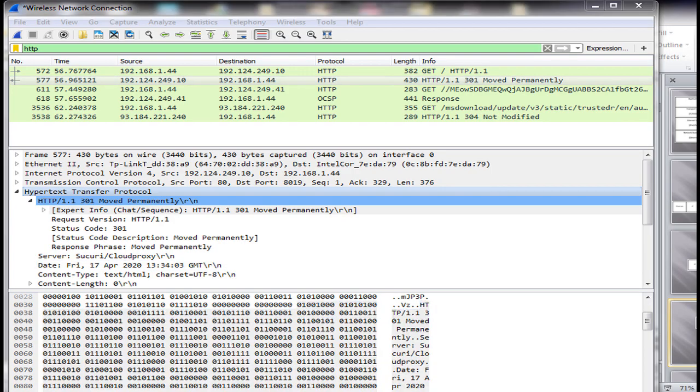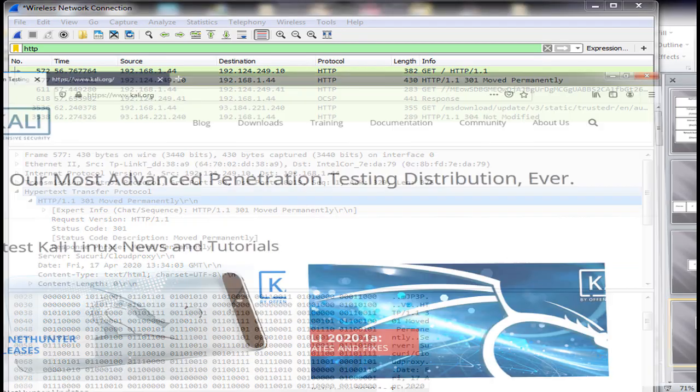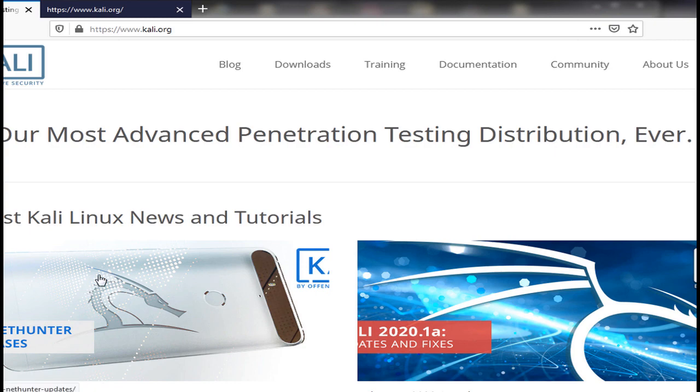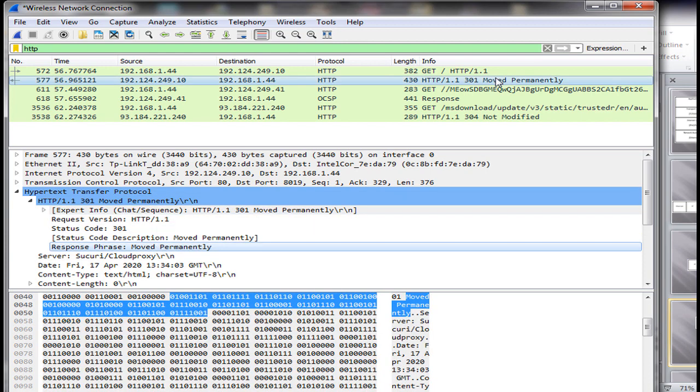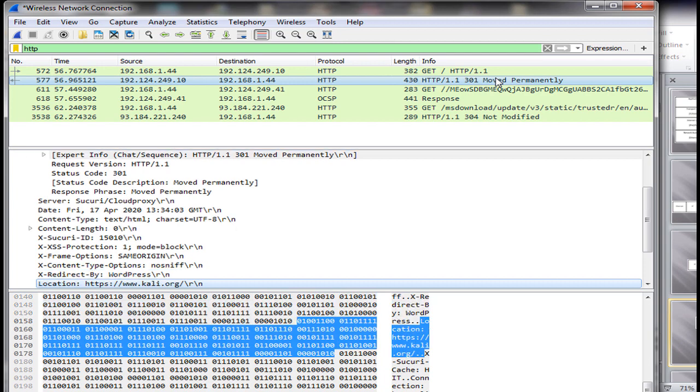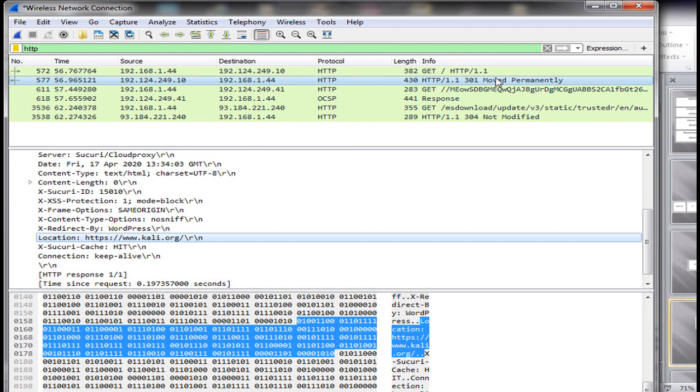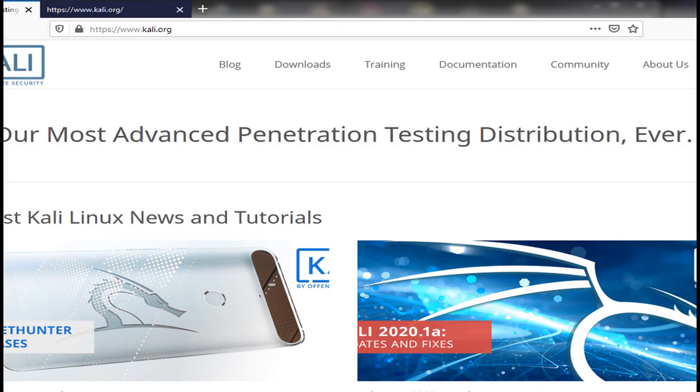In the real world in the browser, after the server has responded saying that it has moved permanently, it has provided the new location for the program to send the request to, which is https://www.kali.org.